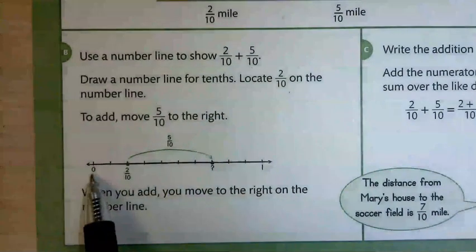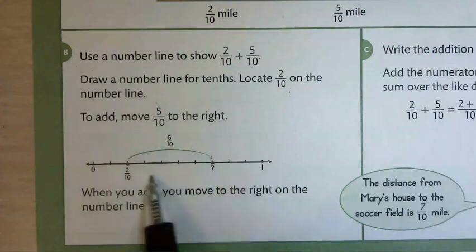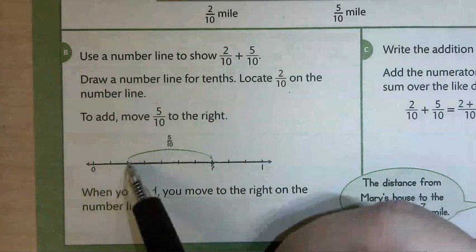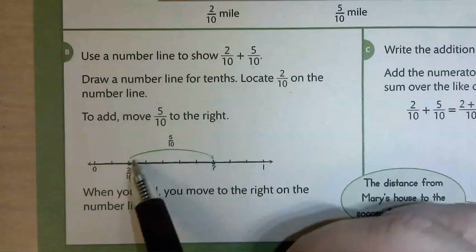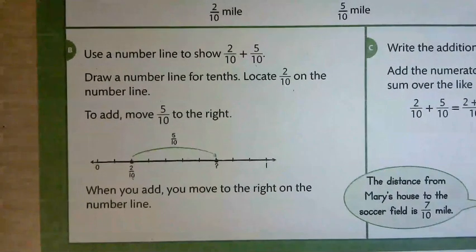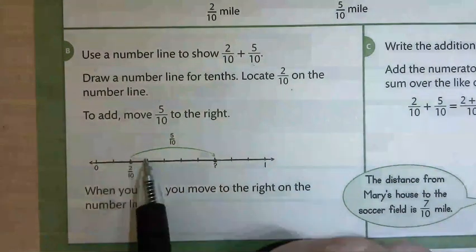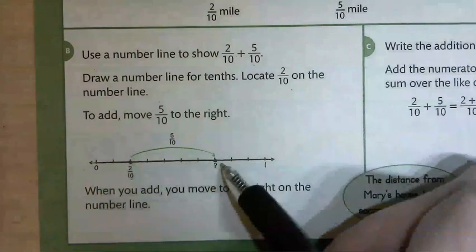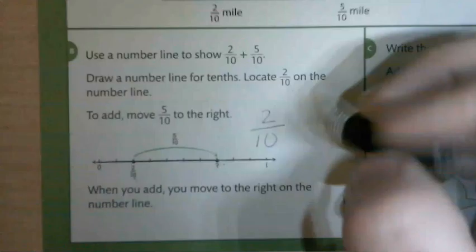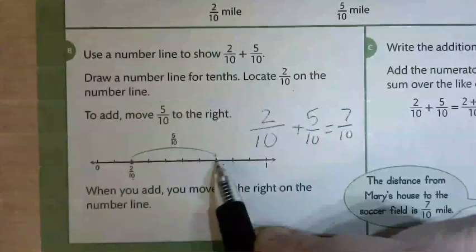So what they're saying is we've got 0 here and 1 here. They broke it into 10 equal parts going all the way across, which is our tenths. So we started off going 0.2 of a mile, which is why we got there. And then we went 1, 2, 3, 4, 0.5 more. And now we want to say, well, how many is that, right? And we talked about this when we were doing our addition before, because I could just count the tenths. 1, 2, 3, 4, 5, 6, 7, right? So we could say, well, 0.2, because that's where we started, plus 0.5 is equal to 0.7. And we know that because we just skip counted all the way over.